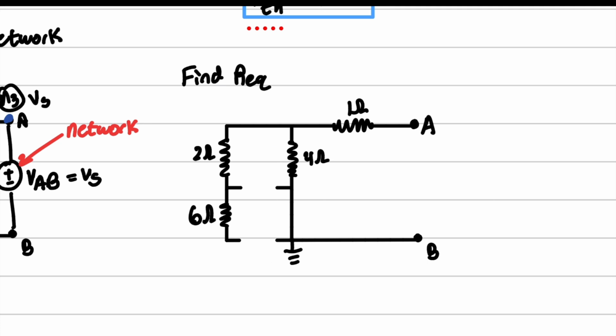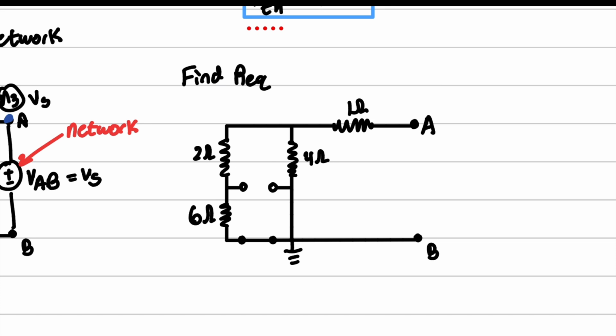So what did we say? Current sources produce an open circuit. So this was a current source. In finding R equivalent, we're going to replace that guy with an open circuit. Now, the voltage source we are going to replace with a closed circuit. And we are going to solve for the R equivalent in this way.